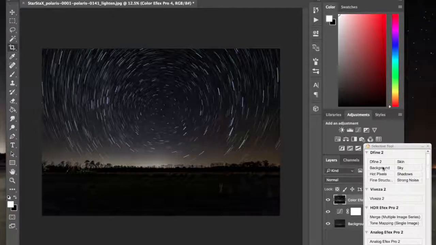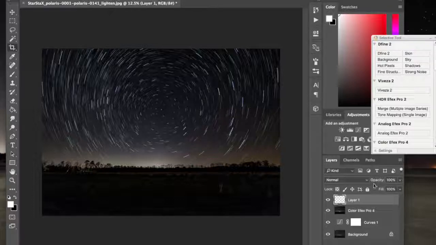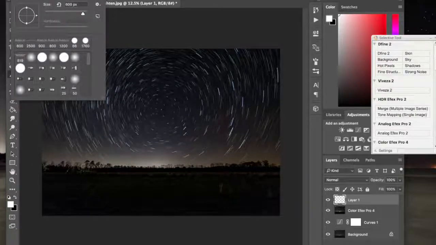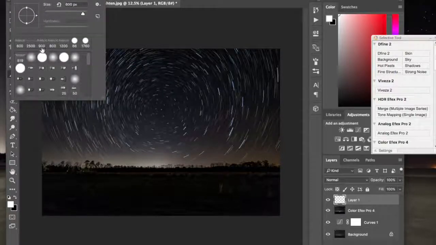And for me, my final process is to add a layer and throw a watermark on it.